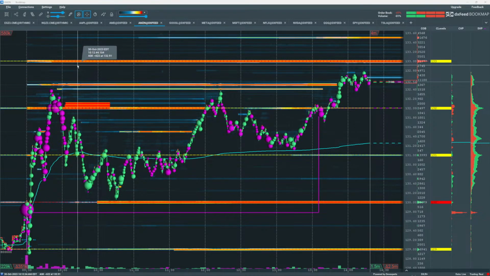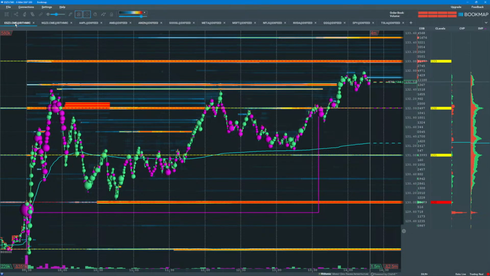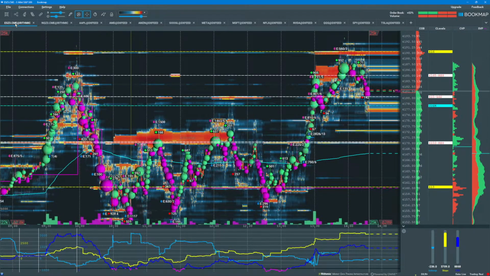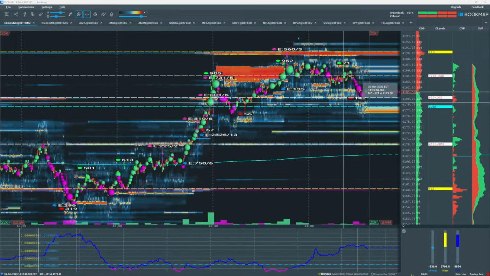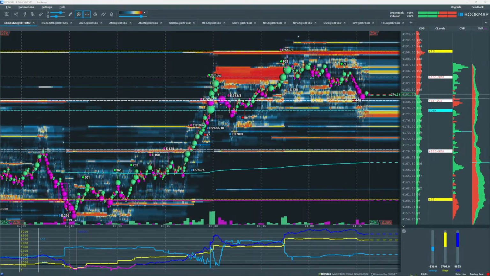All right, does anyone have any stocks they want me to take a look at? Otherwise, we'll go back to the S&P 500. Looks like it may be finding resistance at the 4165 level. That level was noted as resistance in the SpotGamma AM Founders note. Let's just zoom in a bit.